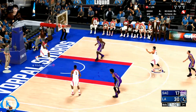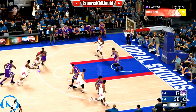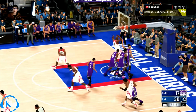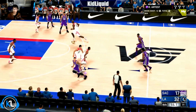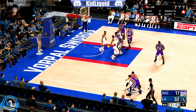And just enough wiggle room to get off his shot. You know, going up against size, you know you have to get separation. Nice move from mid-range. Controls the rebound and puts it back up and in. And I'd say that's it, guys. They're not coming back in this one. No way. It's time to close the book on this one.